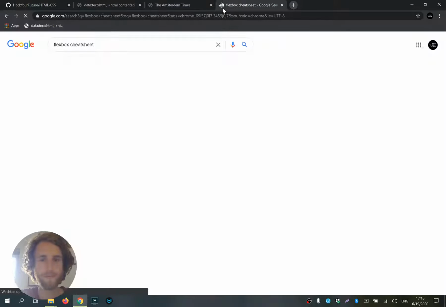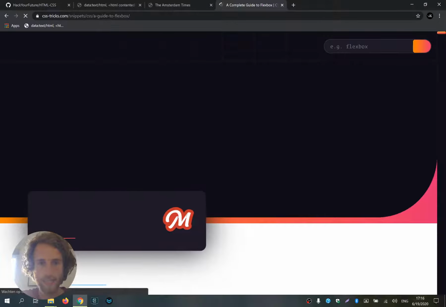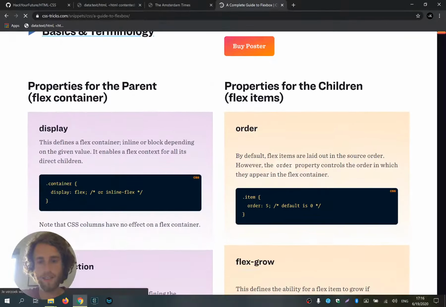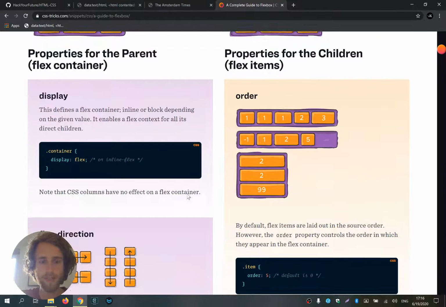Flexbox has a couple of CSS properties which you can use to arrange things on your page, but sometimes there are quite a lot of properties, so it's easy to get lost and not know which one to use when. So I want to show this cheat sheet on csstricks.com. It's very nice. It explains when to use which properties to get a certain effect.